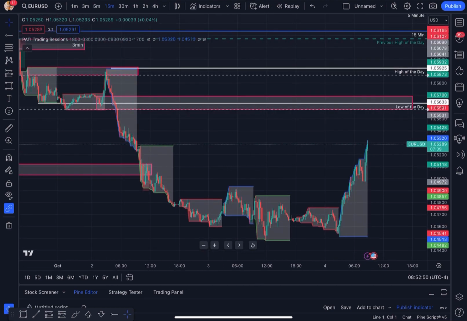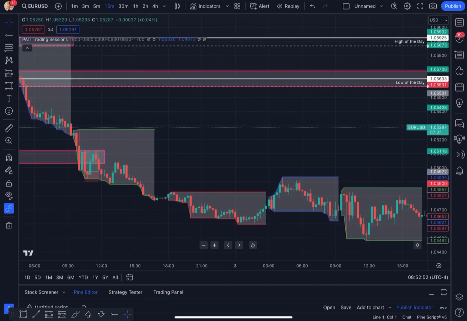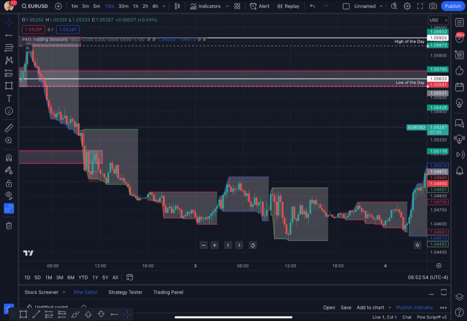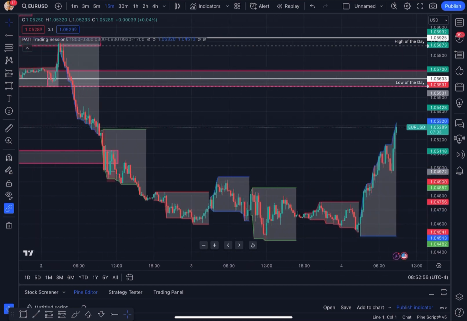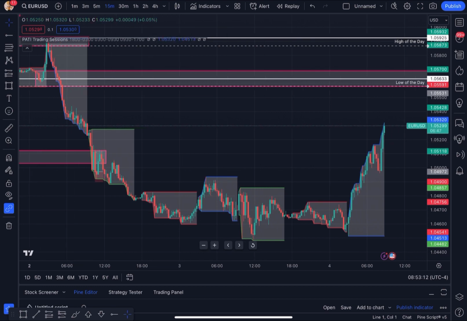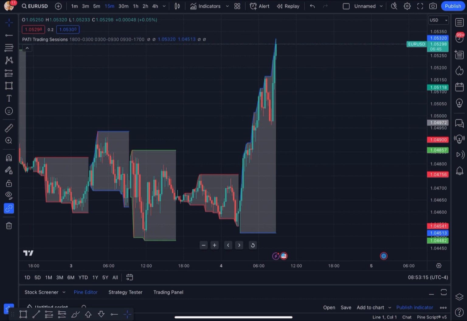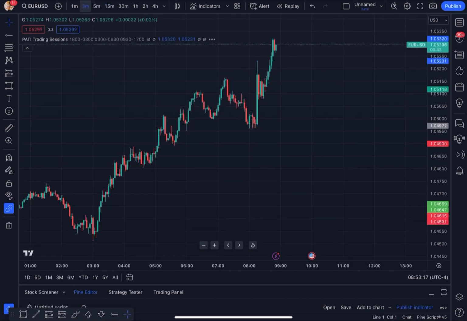Yesterday we had a new high and a new low of the previous day. We got an area of price which is consolidating up and down, so there are no real entries. Right now we see Euro USD is just trucking for buys, so I'm looking for a really good area to join in on that.